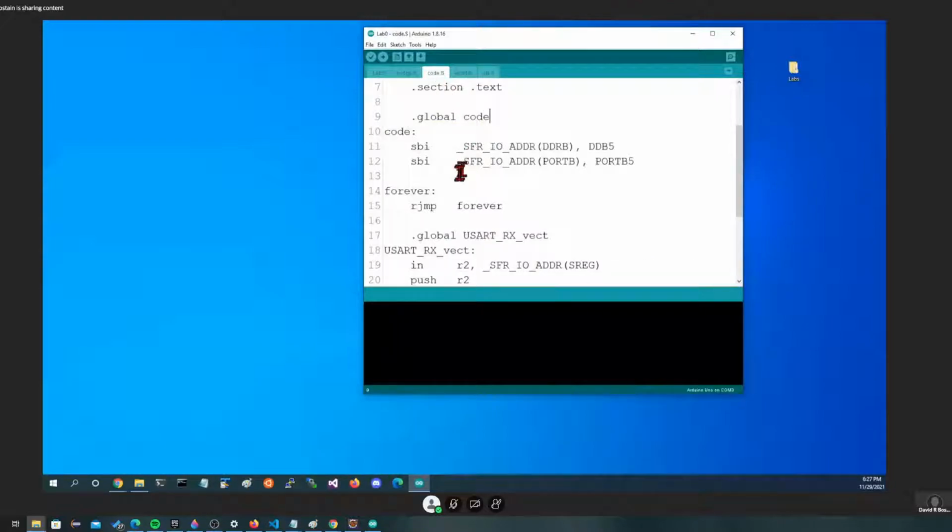And once we've executed these two lines of code, we go into a loop where we basically jump to forever.